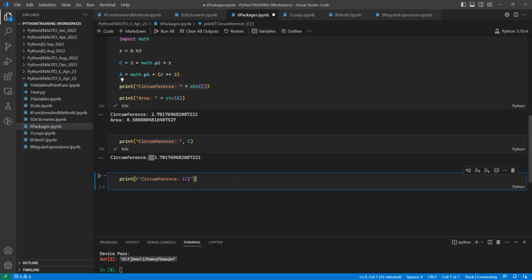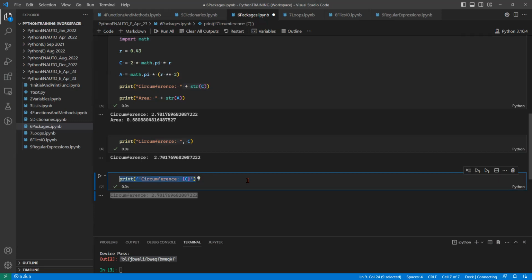So what I can do, I can just put that variable c within the curly brackets. Now if I print it, I get the same output, and conversion is also done automatically in the case of f-strings. These are easier ways of doing things like these, but at that time to learn the concept was also important, so I did not tell you, but obviously there are better ways of doing it. This is the best way, f-string.